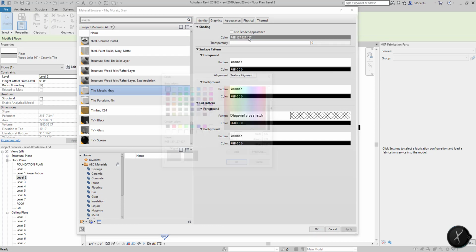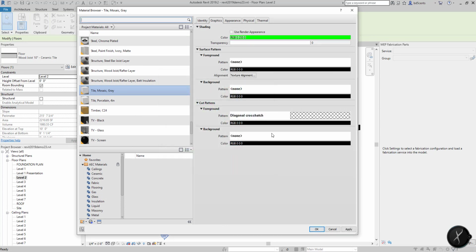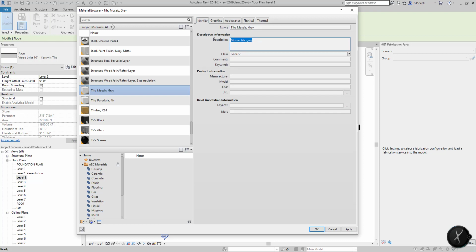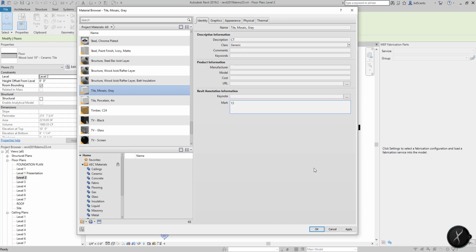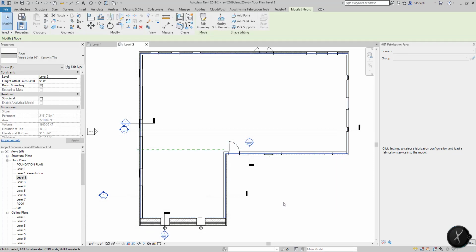So under shading, we're going to adjust this to a really obnoxious green color, which is just this one. And under here, we want to go to Identity and change the description to CT, capital CT. And we want to change the mark to 13. And we're going to hit Apply, and we're going to hit OK, because we're done, and hit OK and OK.